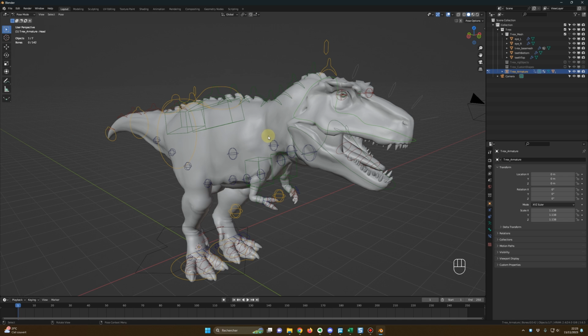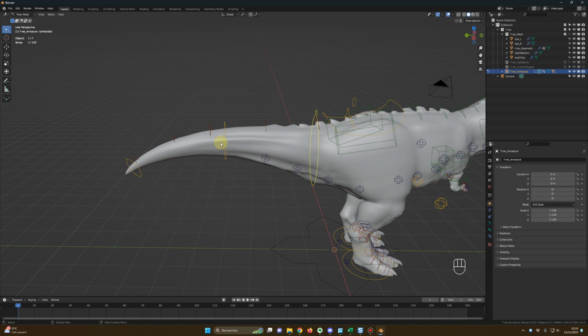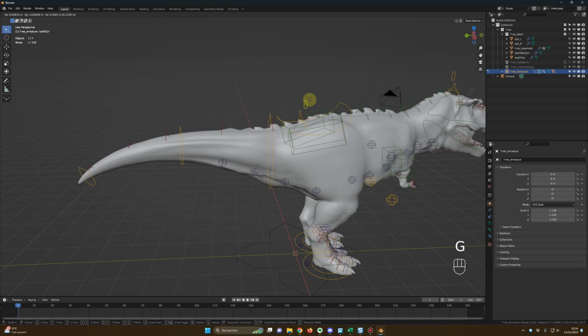For the rig, you can do just about everything you want. We have created lots of controls, so you can freely express your animator skills. And for the tail, you also have this little switch. If you don't want to use those yellow controls, you can deactivate them, but I think it's easier to use them. So you just click on this little switch, you press G and you move up. This way you will deactivate the red ones, but you will use the yellow ones. And if you want to use the red ones, you can activate it again, press it down, and now you can play with the red ones. But usually, as I said, I prefer to use the yellow controls. So yeah, I just put it activated by pushing it up.